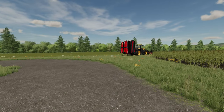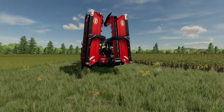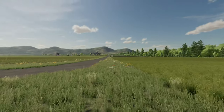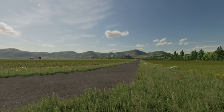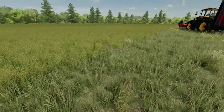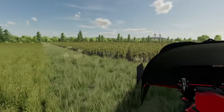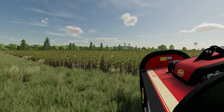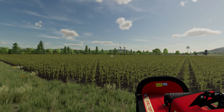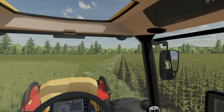I think today we're going to finish where we left off. We're going to start mowing this field over here, and I think we're going to leave this field as grass. And then the field way down yonder, I think we're going to make hay out of it. So we'll cut this into grass, and then we probably get some silage off of it, and maybe leave a little bit of it grass. I'm not sure, but we did cut that other field over there of grass, so we might just leave that grass and then make this silage. I'm not sure, but we will figure that out.